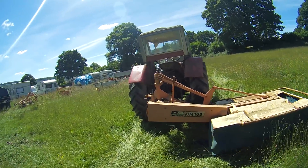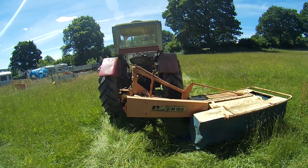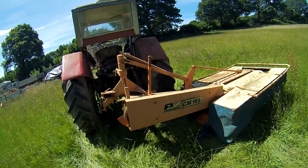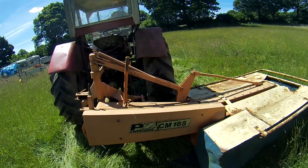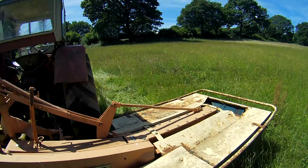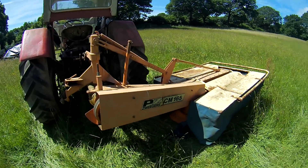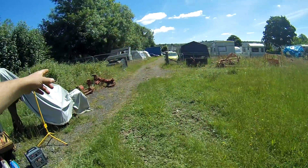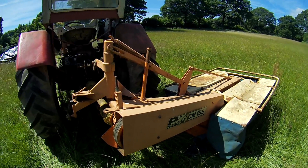I'm using some old gear which we've had for over 25 years — I've had this tractor, not sure how long I've had the mower, good bit of time. There's an old PZ 165, it's supposed to be in red but I just brush paint it with a load of orange — everything went orange. I have got a new top, so I might do it up one day, paint them all back red. I put new drums on it about three years ago, found the best bits from loads of mowers and made this one up, so it works alright.